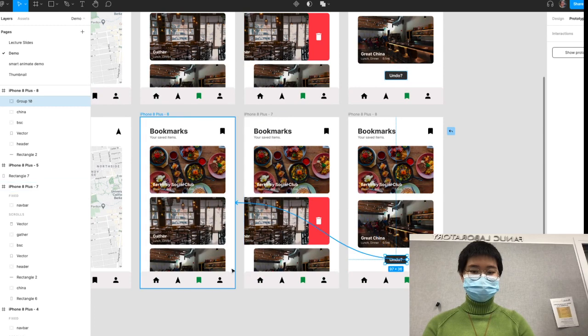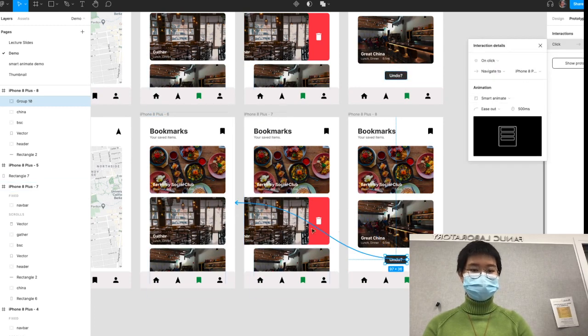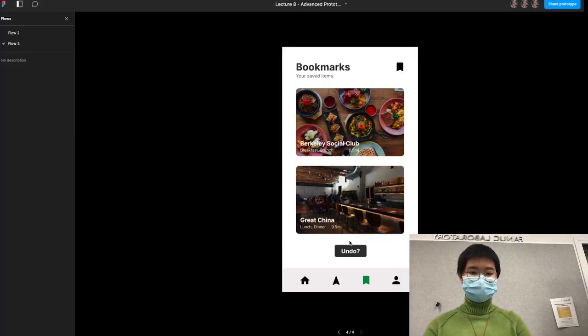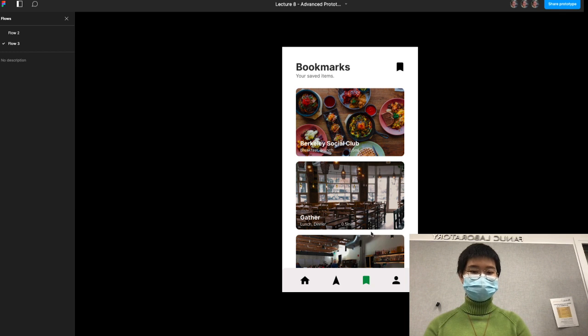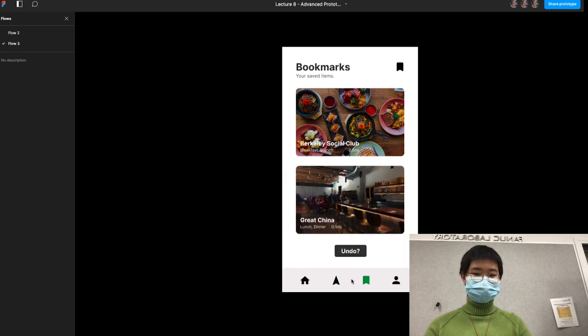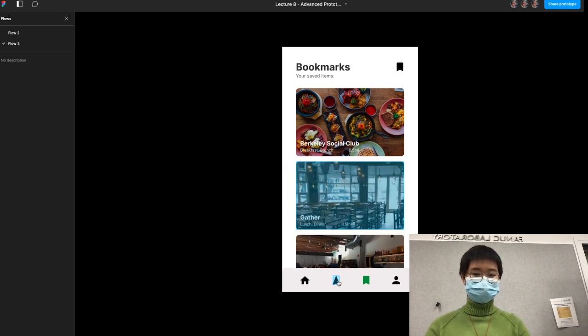And from there, we want to also be able to undo and bring you all the way back to this version, which will also be smart animated. So what it ideally will do is bring this all the way down and bring those back. When I click undo, it brings that back. It has the one that currently exists move all the way back down. So yeah, that is this app interaction. It's doing all the things we needed to do right now.